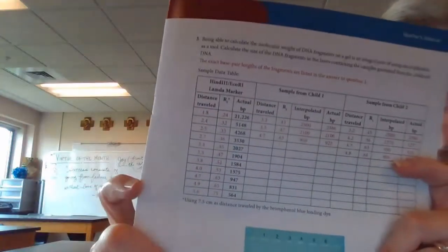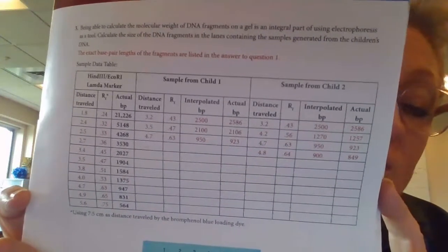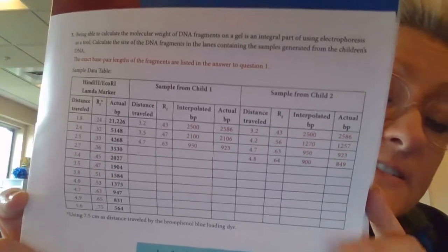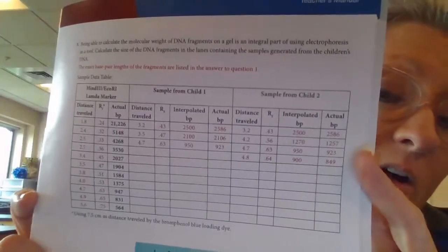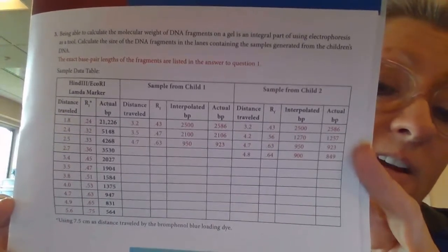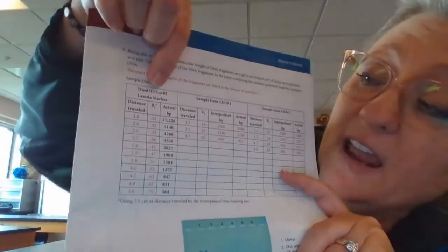So we filled out our little chart, and I'm going to show you the answers. There we go. So here are the answers to that chart. So if you want to do a little pause, make sure that you can read that. I'll hold it really still. There you go. You should have the distance traveled and the RF for the marker DNA.